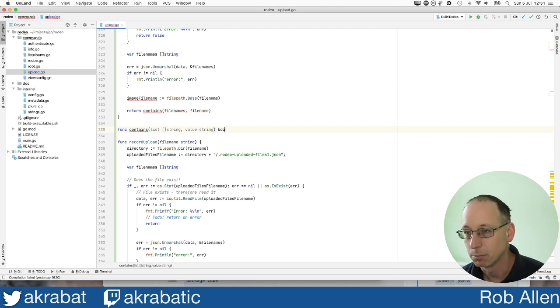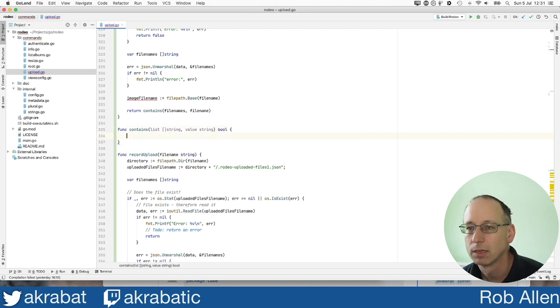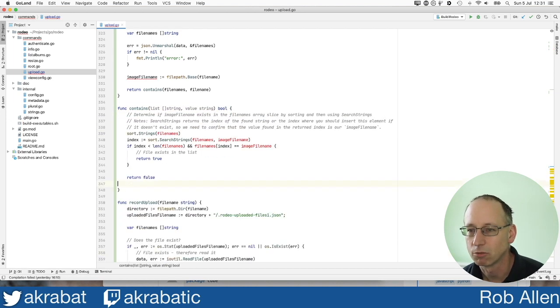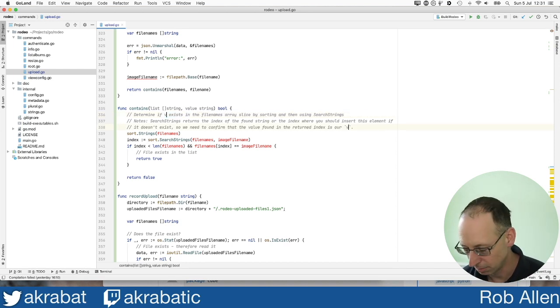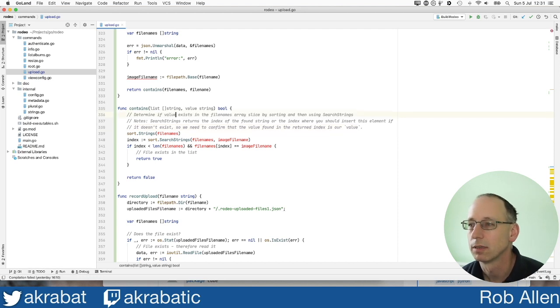And it's going to return a boolean. Like, that's not spell boolean. I'd say spell boolean. Put our code in, and just once will do. Like that. Determine if value exists in the... Actually, let's Control G that. Type it once. Value exists in the Control G. That's only in there once. In the list array.